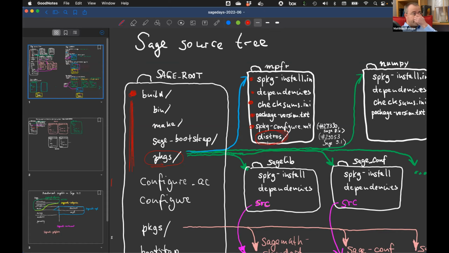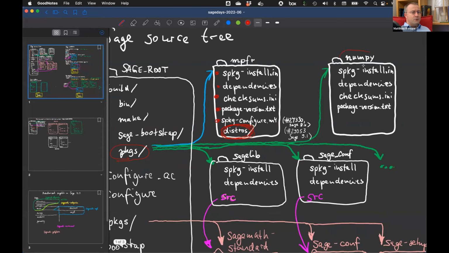So this is how we give advice to users that you don't need to build GMP because you are on Fedora and you can install libgmp devel. Yeah, so this information lives here in this directory for every package. And so this is how we inform the user, and this is also how we provision the continuous integration environments in a convenient way. Same thing for Python packages. Yeah, for normal Python packages, we have an install script, we have tarball information, we have dependencies kind of duplicated from the Python metadata, package version, stuff like this. We don't have package configure really because we cannot make use of system Python packages. We have our own venv that doesn't use system site packages.